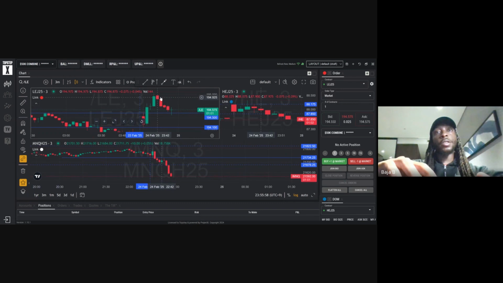It's like the pullback is just too deep. Yeah, the pullback is too deep for this. It's inside that former range. So even if it does trigger north, I'm not going to take it because the bears are just as strong as the buyers. And it's telling me that it's pretty even. It's an even fight right now. Leave that alone. I'm looking at NQ. It's a nice downtrend. So we'll see what's up.